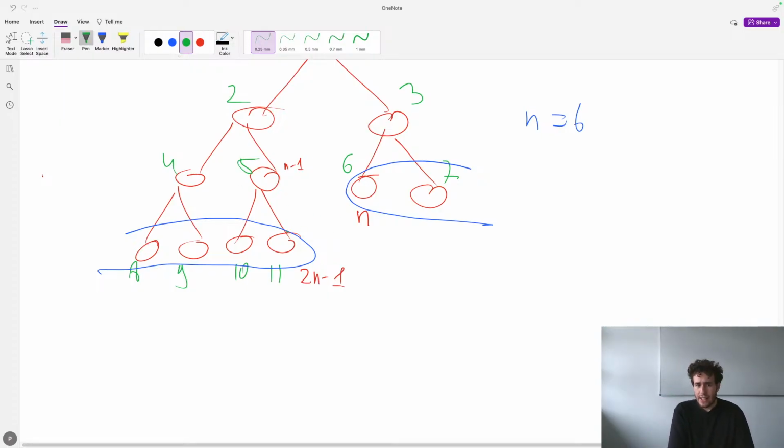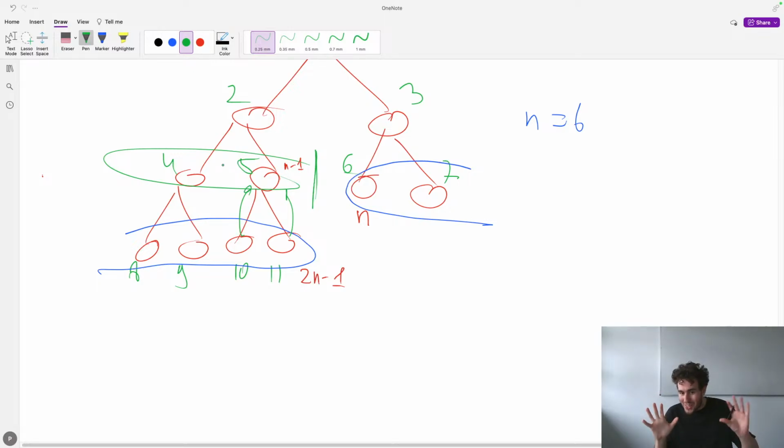So you see that even though these guys use this level for parents, it's still disjoint from these guys, because these guys start from n, and these guys end at n minus 1. So there is no intersection. This is very weird, right? This stops being this nice tree that we had before, but everything still works, and this is a super cool property.